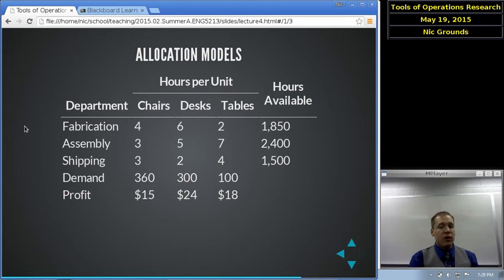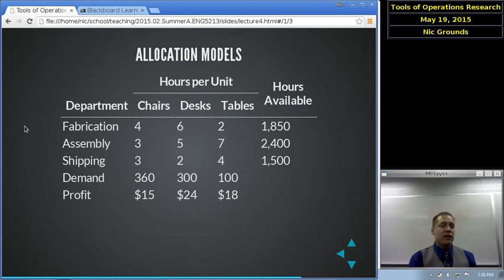The fabrication department can only spend 1,850 hours. That's all the time they have available in terms of the number of people and how many hours they can work. So we have to find a way to say how many chairs should we make, how many desks should we make, how many tables should we make, subject to the number of those products multiplied by these fabrication hours per unit being less than or equal to 1850.